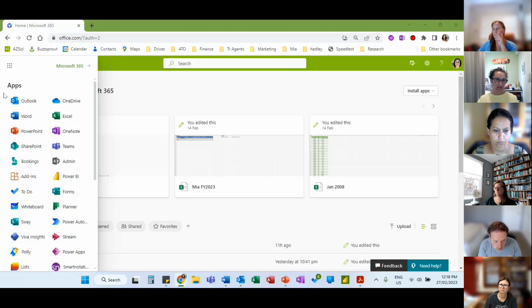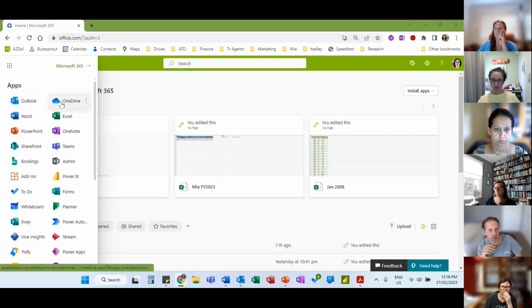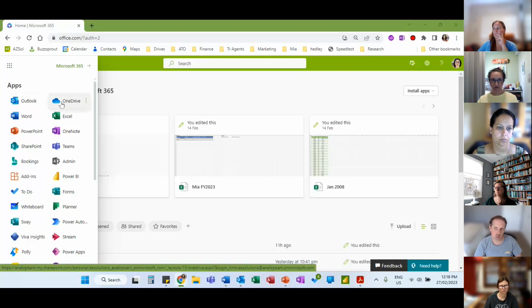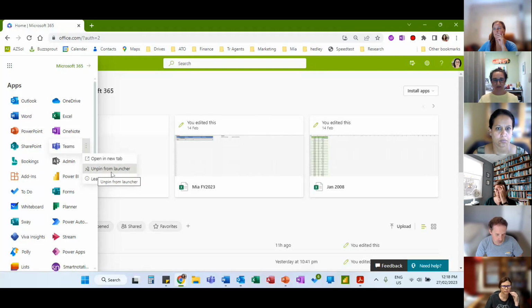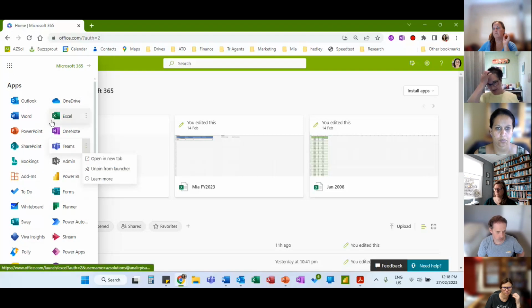Okay. And in that one there, you should have OneDrive. And you should then be able to see Teams. Once you see Teams, there's 3 little dots on the side. And what you want to do is click on those 3 little dots and say pin. That way it's always in this area up here. And in case you end up getting a lot more apps, it ends up going way further down or off onto another page.